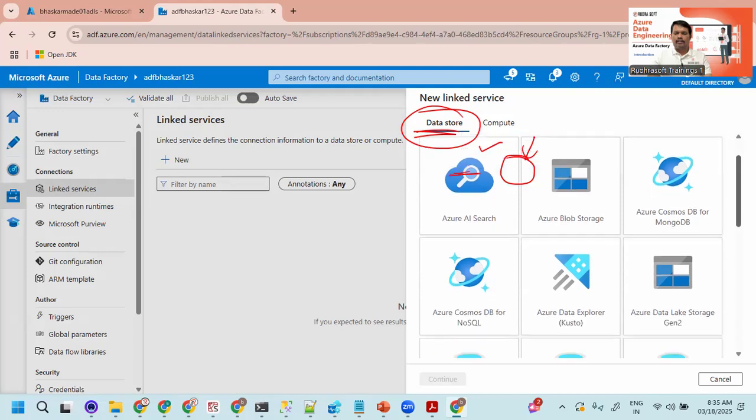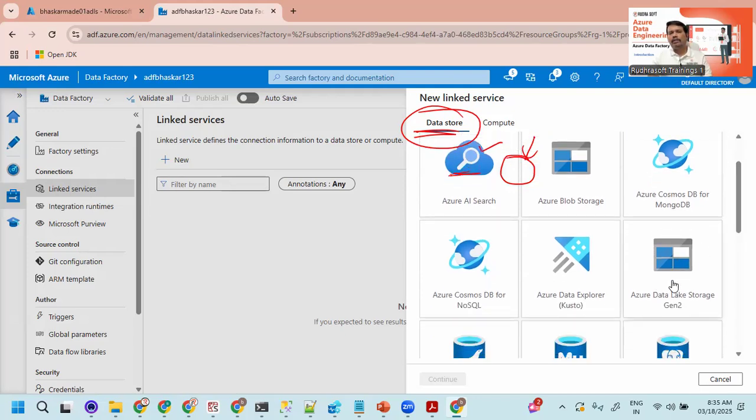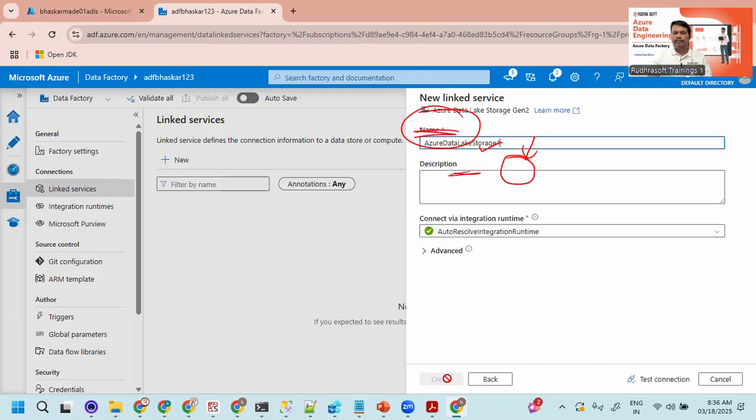Okay, I'm just going to take Azure Data Lake Storage Gen 2. If you have data in the blob storage account, you can also take this one. Mostly you are going to use Azure Data Lake Storage Gen 2. 90% of the time you are going to use it only. Even if you wanted to use the other, there will be not many differences you feel, except the storage mechanisms. The navigation's look and feel is very similar. Let's take Azure Data Lake Storage Gen 2 and hit on continue.